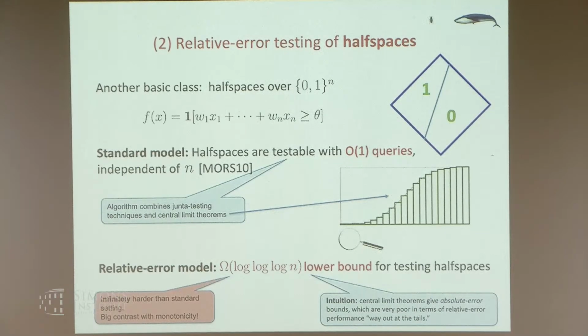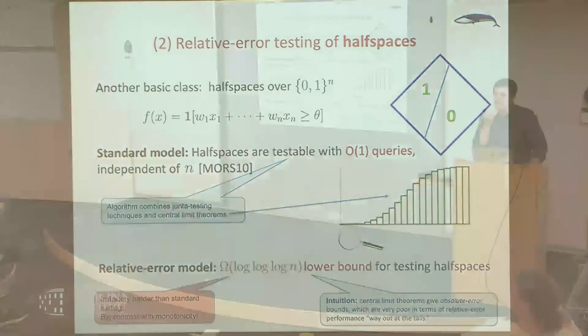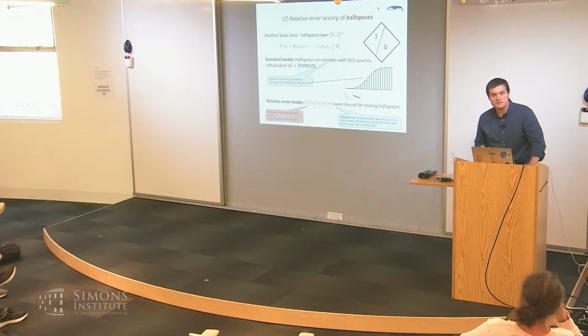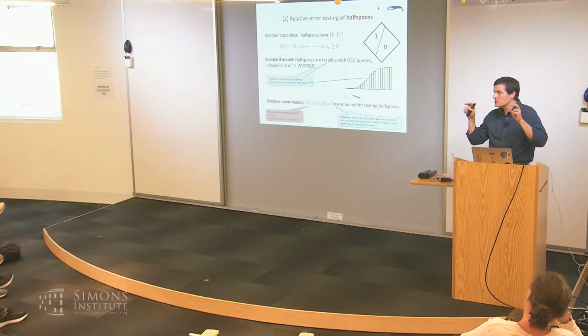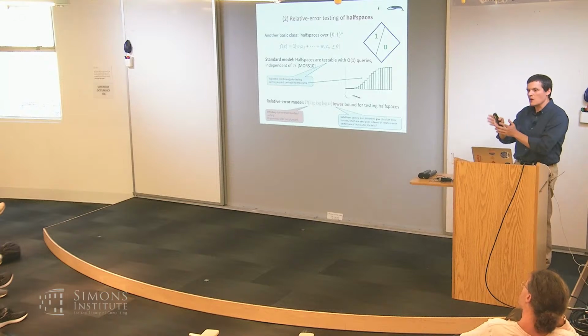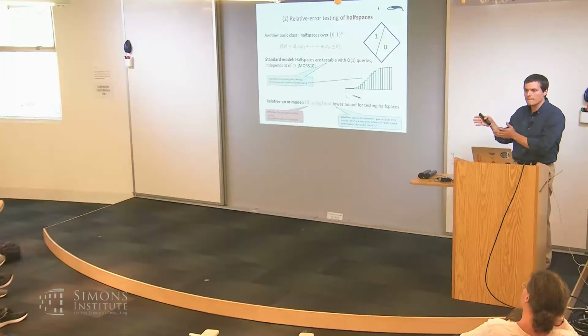Question? So what's the analog for the Shaggy function in the half space setting? Is it the same? Great question. The Shaggy function is not a half space. The function with the biggest boundary that is a half space would be just the majority function. But the Shaggy function was like a monotone function. Half spaces are a little too structured. They can't be Shaggy in this way.